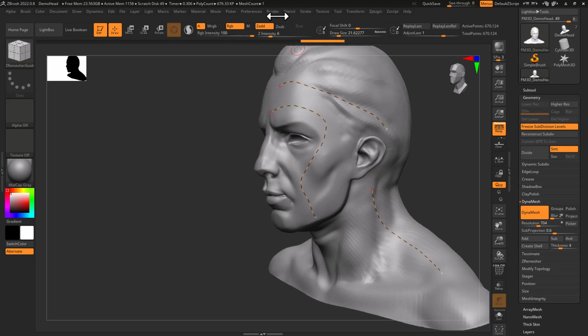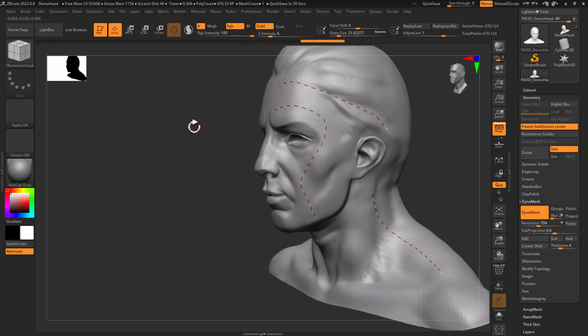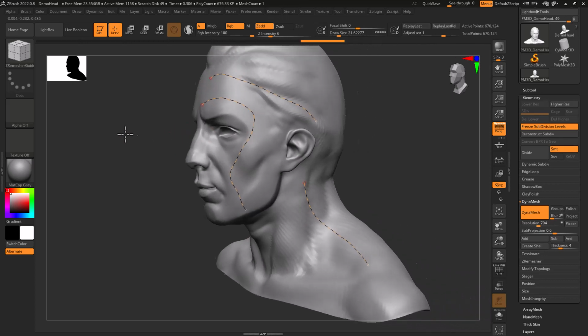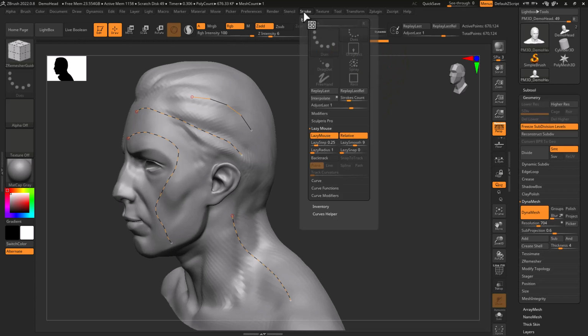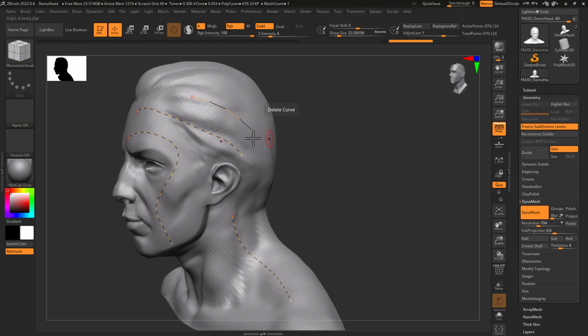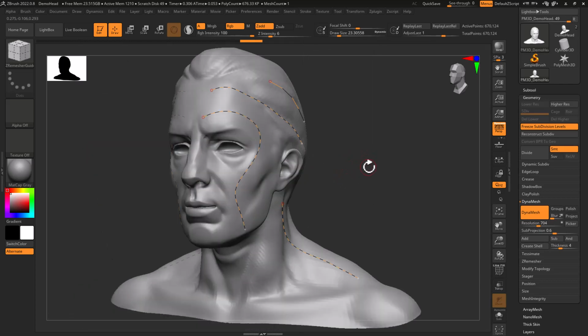If you want to smooth that out a little bit, we go to Stroke, Curve function. Let me move this over here so you can kind of see this. Hold the Alt key and drag it over here. Sometimes when you have your draw size kind of big, or depending on how much this is scaled out, you'll see it get real chunky like this, and you can solve that. If you want it a little bit smoother, we'll go to Stroke and the Curve function, and we've got Smooth. You can click this as many times as you want. Alright, with that said, let's bring this back in the center here.